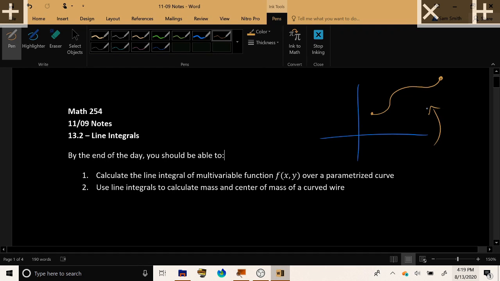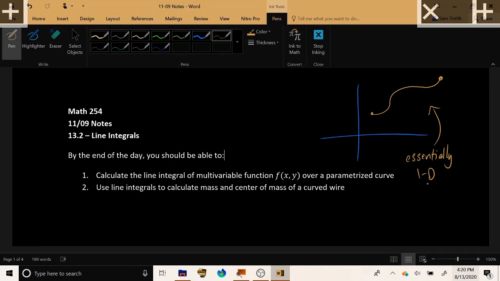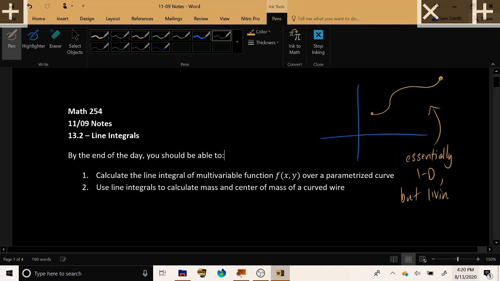Now, because a string is essentially one-dimensional, it's something like a straight line that has just been a little bit bent out of shape, these line integrals have a one-dimensional nature to them. But because curves live in two-dimensional space, these line integrals also have a two-dimensional element, essentially 1D, but living in 2D space.